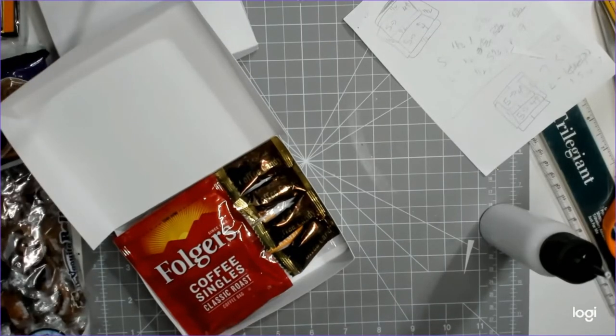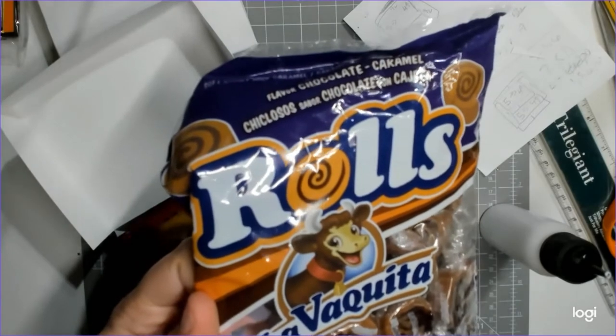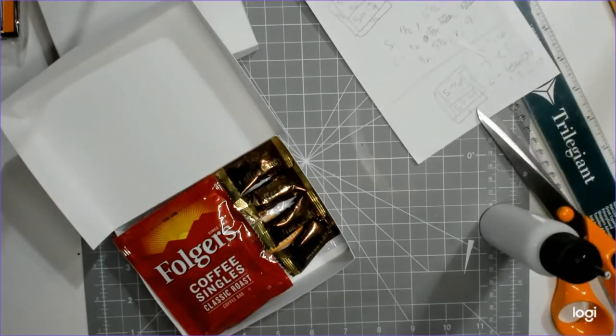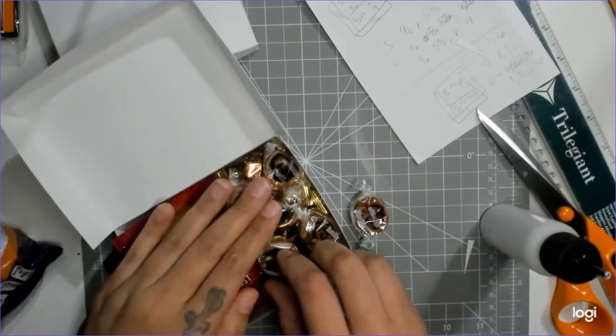Okay, actually I'm going to go with these things. La Vaquita rolls. They look like cinnamon rolls because ginger goes with tea, not coffee. So, oh yeah. That's cute.